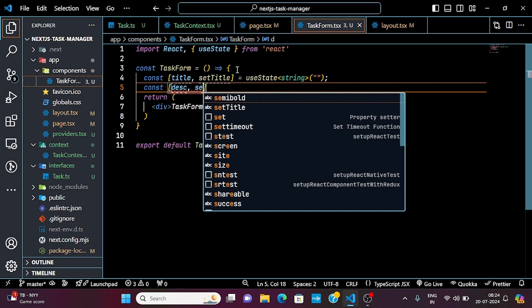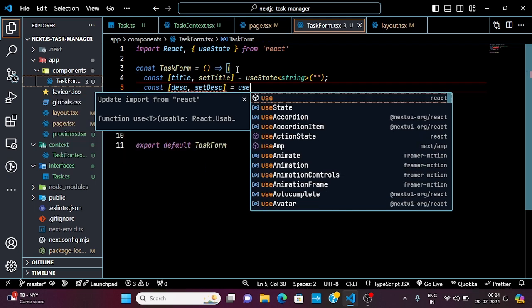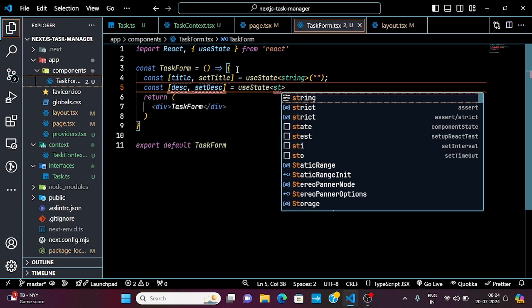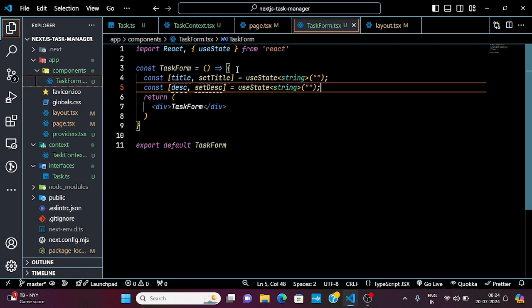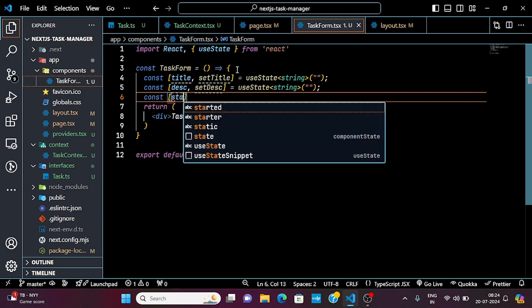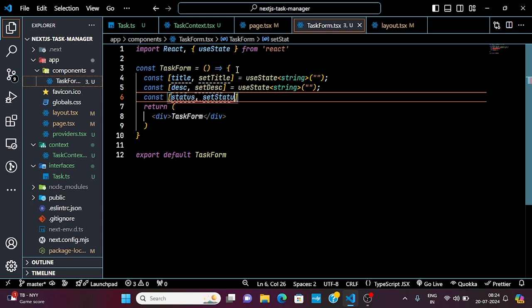So description, setDescription is equal to useState. The type of this description will be string, initial value empty string. Now create the state for status. So const status, setStatus is equal to useState.